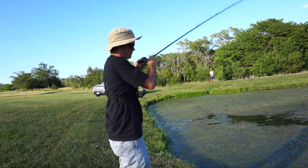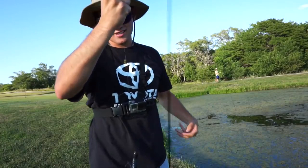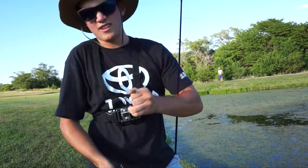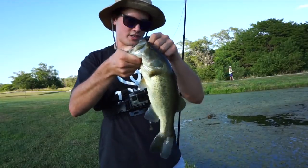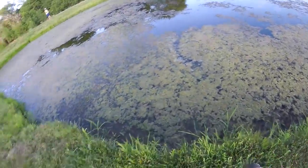There's one. That's a little guy. Yeah. Well, that's the first punch fish I've had in a little while. Just a little 1.5-pounder probably. Just the little guys now, but once it gets dark, the big girl should come out to play.